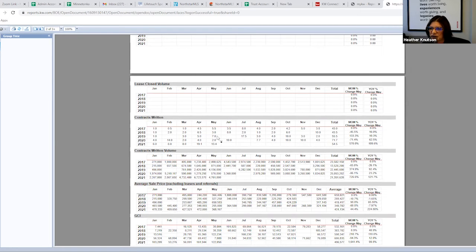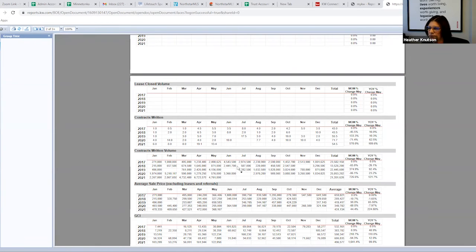This shows their contract written. So a contract written counts from when you turn in all the paperwork through your opportunity and then submit it in and gets approved by John, then it goes into my system. That's when a unit counts as written. If you just write it up and don't submit it into me, it would not count until you submit it into me. This is everything that's running through my system. So if you want to be really accurate, know the month that you wrote that, make sure you submit that opportunity in May, and then you'll be able to see your contracts written for May.